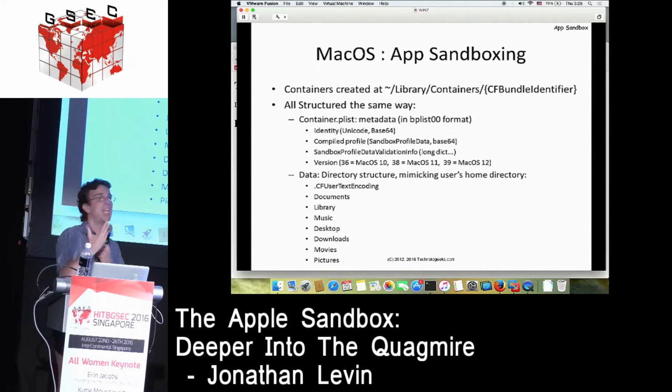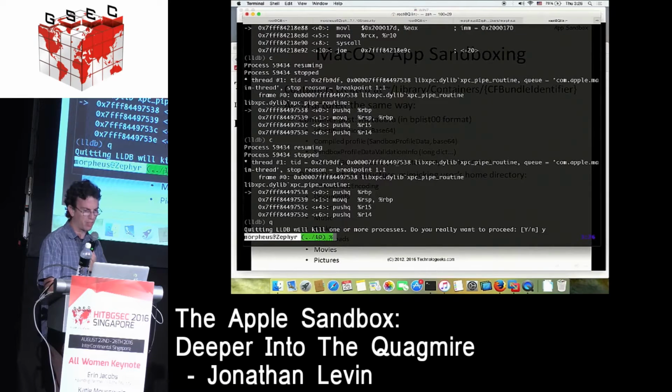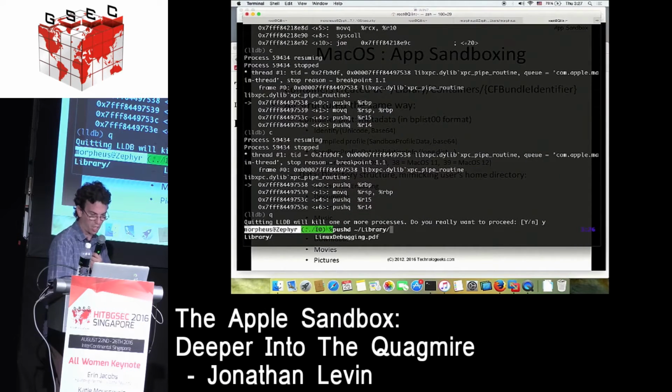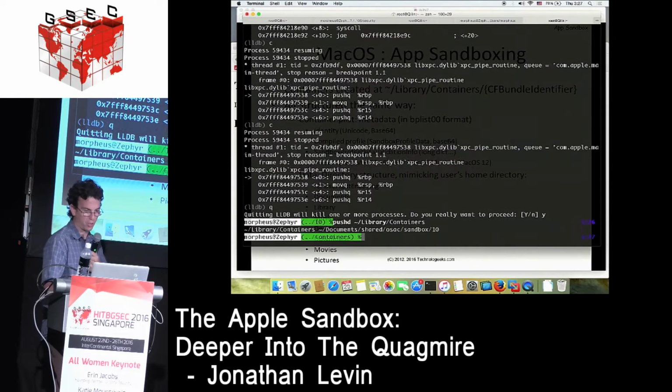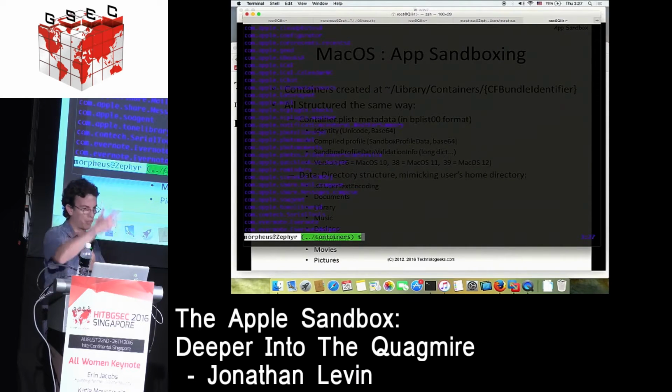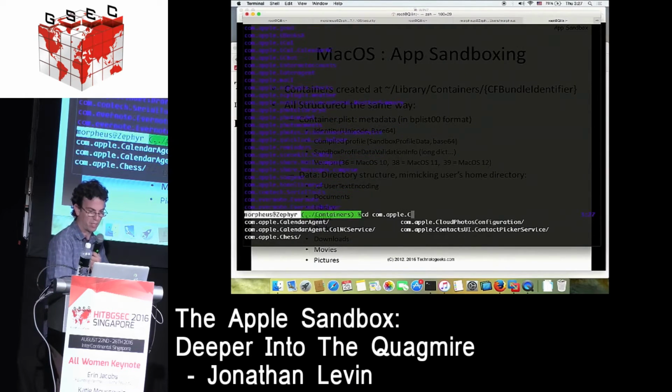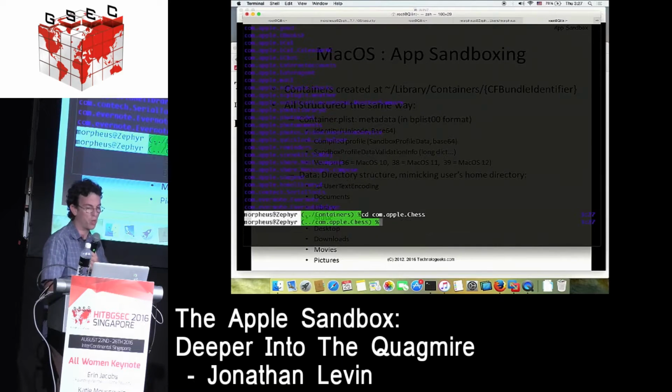And then that container that we're going to be put in is going to be in Library/Containers, where all of your containers essentially look the same. And the way it works is we've got this, I'll push myself to that directory. So that would be my home directory and Library and Containers. And looking at that, you'll see that, again, there's all these bundles. I can actually go to com.apple.Chess, or whichever one I want of com.apple, because they all have their own little containers like so.